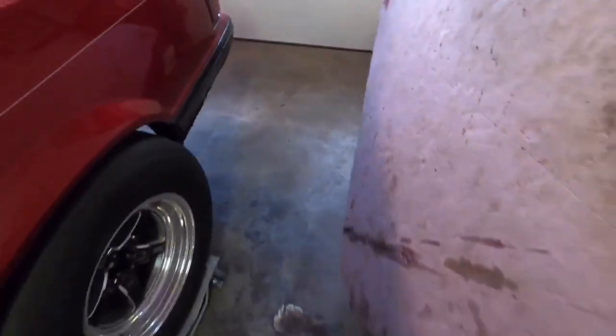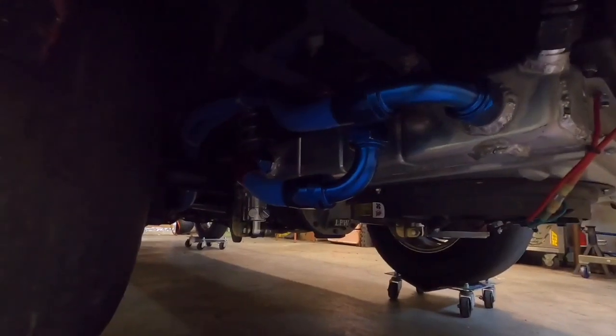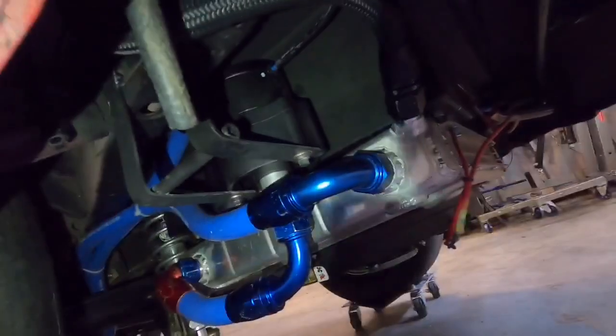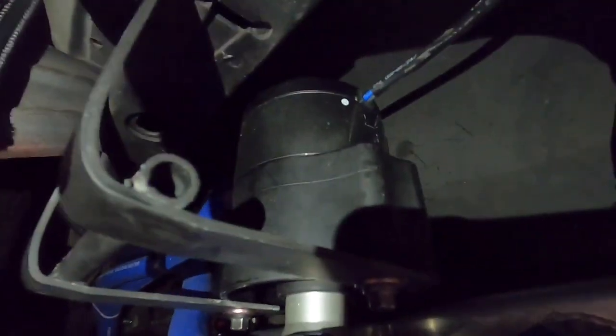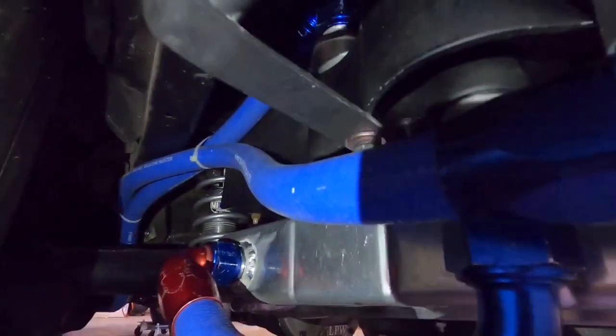Here it is all done. Let me grab a light. I got my phone here. We have the fittings on the end tanks here. The bottom one is running up to my pump — this is a PRP 55-gallon pump, kind of like a Moroso knockoff but it's American made and seems to be good quality. Out of the pump it goes back up to the engine, and this black line goes up into the trunk where the expansion tank is.